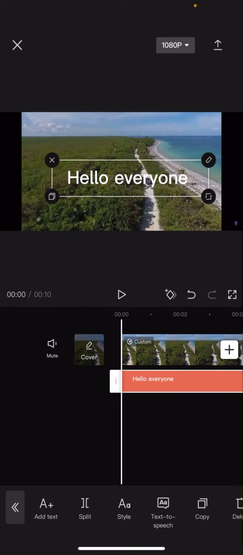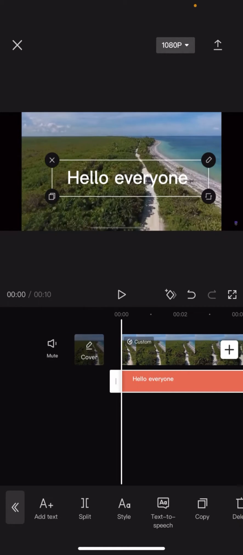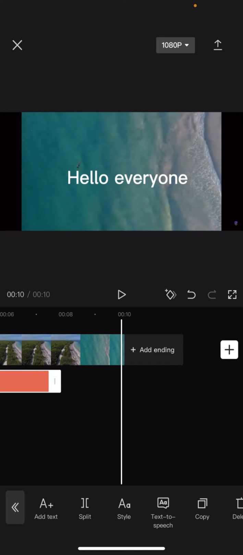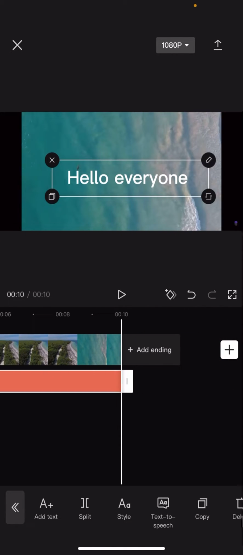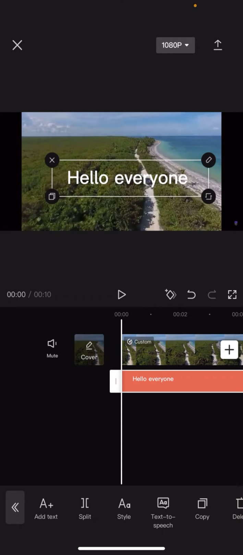So you see here at the end and the start of the text, you've got this little white rectangle with a line that's in the middle of it. If you drag it along to the left, as I'll show you, you see it will go towards the left, so it goes towards the start of the clip. So if you use the right rectangle, then it will get shorter, but if you use the left rectangle, it will get longer.